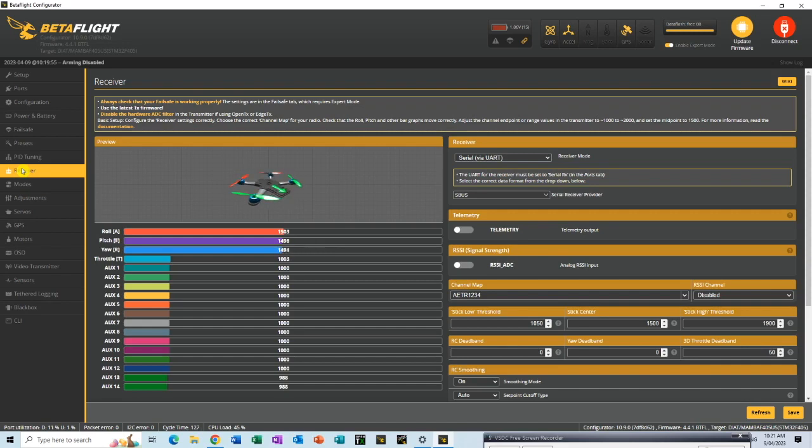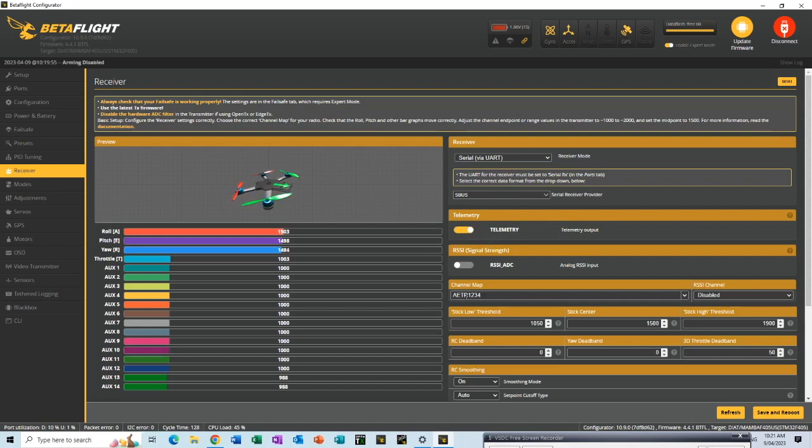Going back into our tabs, the thing that is important to me is using serial UART, because that's what I set it to be. S-bus, if you remember in the first opening screen, we went for S-bus, very important. Telemetry output, I have no idea what it does. Turn it on. I doubt it does anything.